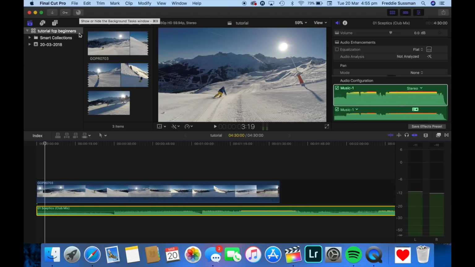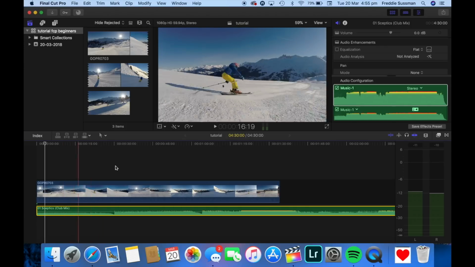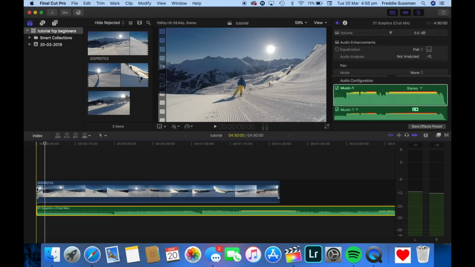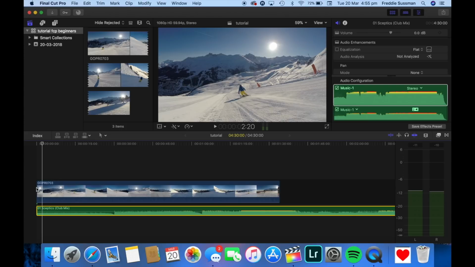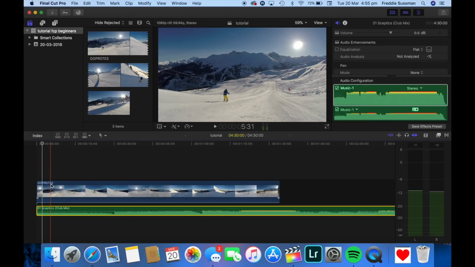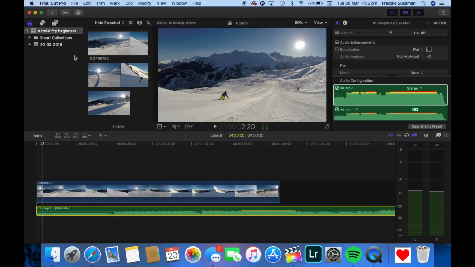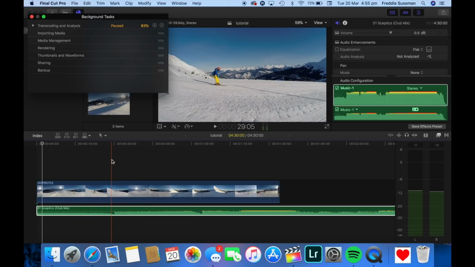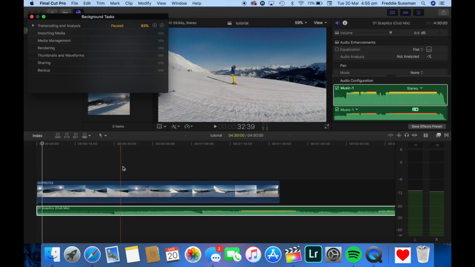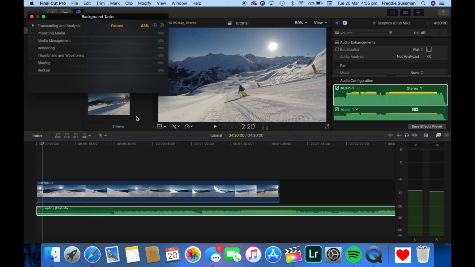Now this will never render when you're touching the mouse and using it. It will never render, it will just pause. As I can tell right now, my Final Cut Pro is glitching a little bit, so I want to let it render. To let it render, you have to just take your hand off the mouse. So you can click it and see how many percent it's done, 79%. As you see, I'm doing things right now in the timeline, and it's paused, but if I go out of the timeline and take my hand off the mouse, it starts resuming again.